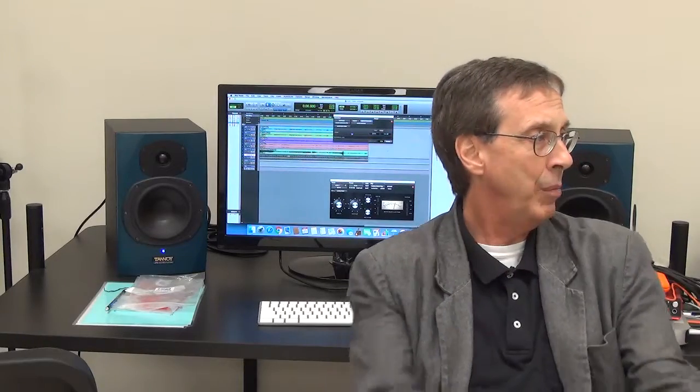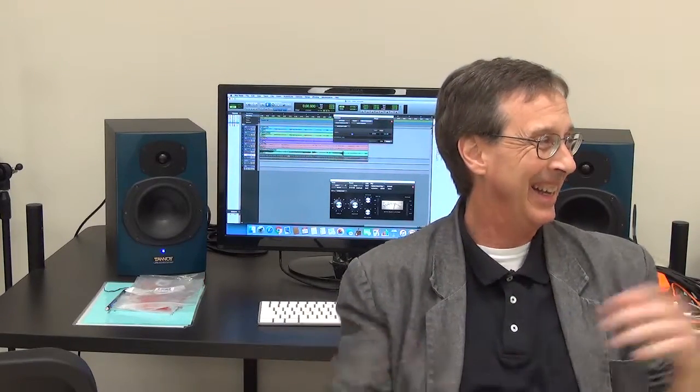You would just have to send it out as separate outputs, and this only has 2 outputs, so that's kind of where that's at. But the high definition Pro Tools is definitely multi-channel, and Reaper is multi-channel. Reaper's not an expensive thing at all.